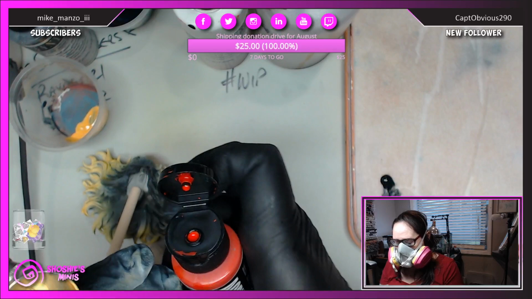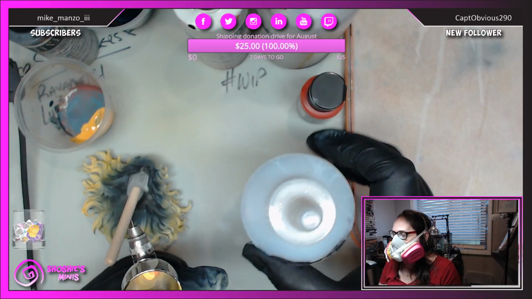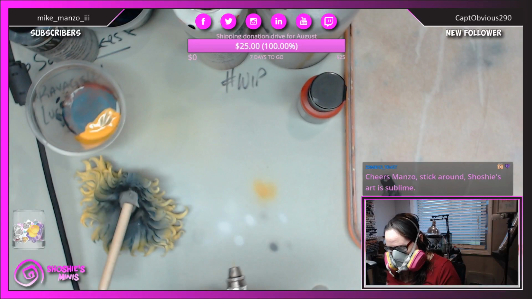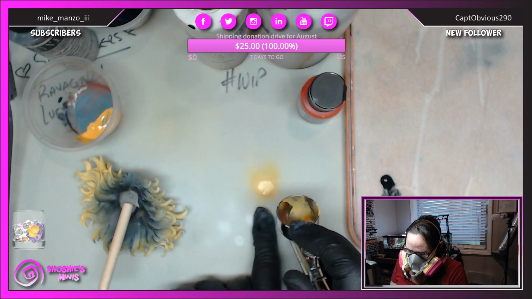I'm just going to add a drop of orange right into the cup and a tiny drop again of my thinner cocktail. Just a drop. There we go. And we're going to stir that in there. See, now it's going to be a little bit more orange. And I need to go ahead and spray that all the way through. It's going to start out yellow and it'll eventually get more and more orange. Maybe not.